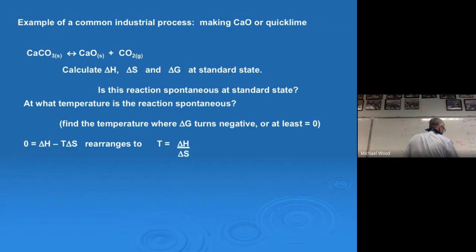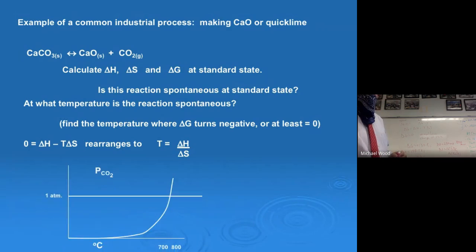All I'm doing, again, I'm going through this way faster than I should, but I'm showing you how in industry they use this thermodynamic process, and they can figure out a way to make this reaction be spontaneous. So at a very high temperature, this reaction would be spontaneous. Okay, here's another example of that.